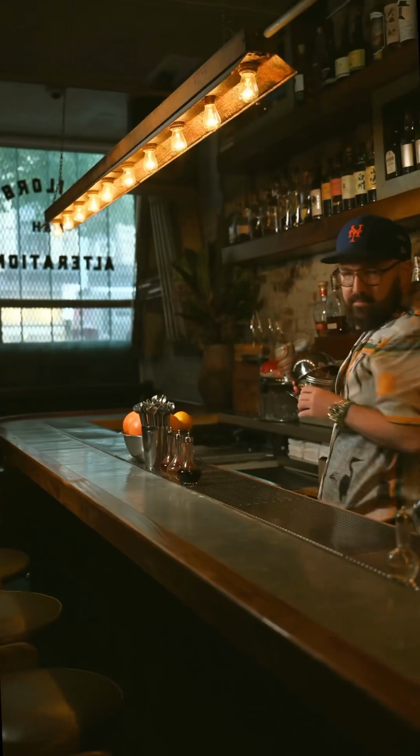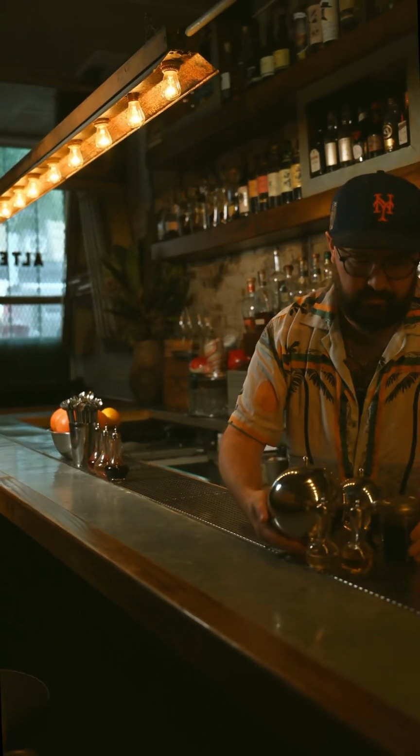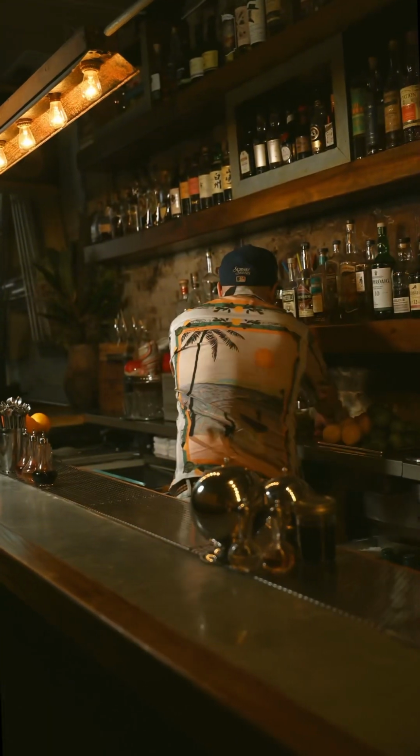And I was a young bartender at the time. Toby was a senior bartender at the time, and he was consulting on and owning a brand new craft cocktail bar in Chicago called the Violet Hour. So he asked me personally to come up with a new drink for the summer menu at the Violet Hour, the first summer menu. I was very honored. I was a young bartender. I thought that was amazing that my drink was going to be featured at this bar in Chicago. So I got to work creating the paper plane.